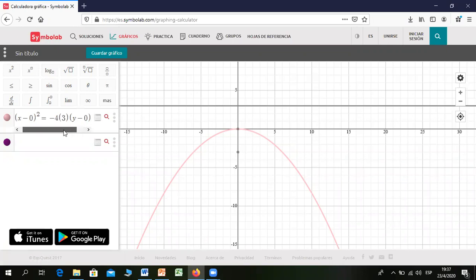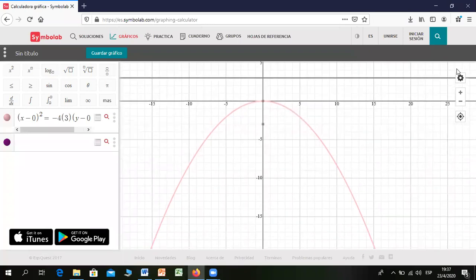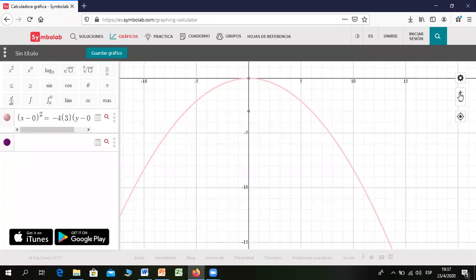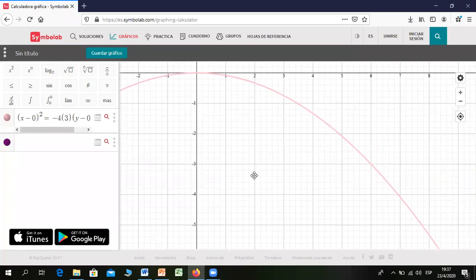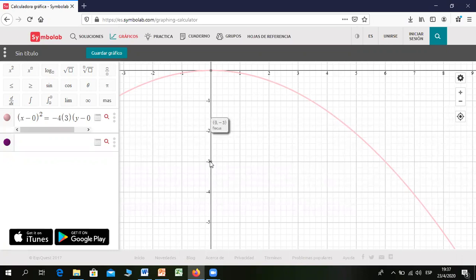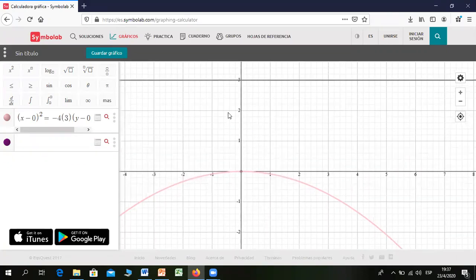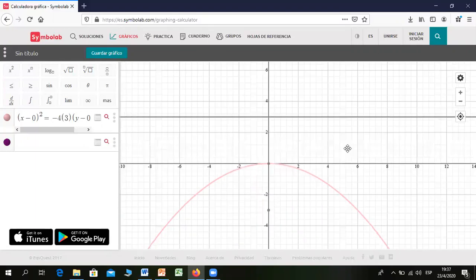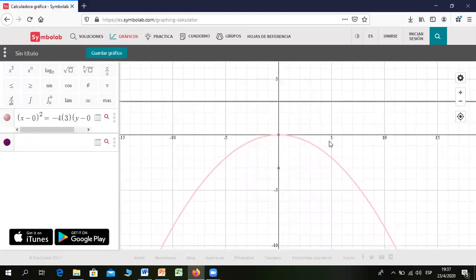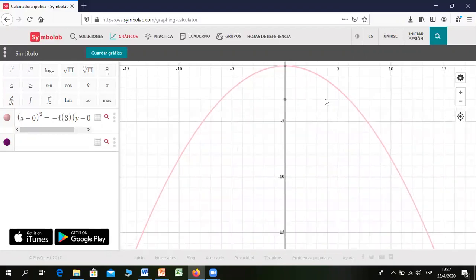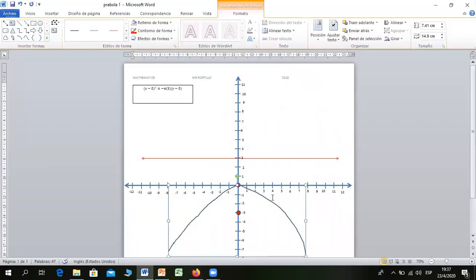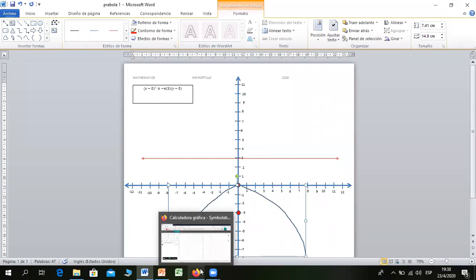But right now we're going to plot here, exactly, the graph of this function. And if you see, here it is, right? If it's not clear, I'm going to show you the focus, which was (0, -3), the directrix, which was y equals 3, and of course the vertex, which is (0, 0). You can use this to check your work, okay? Because this is an online application, it makes this exercise, of course, more exact than this, right? But I did my best.